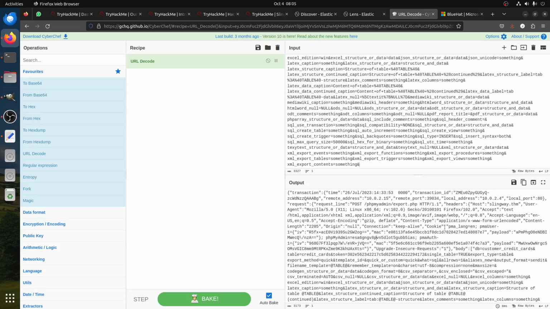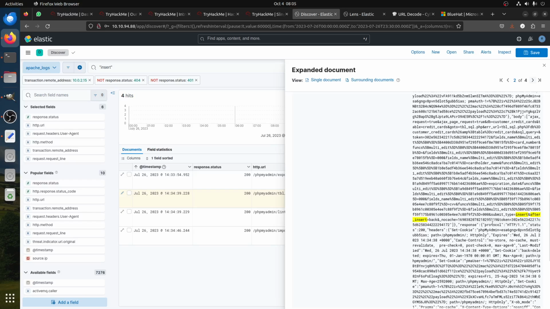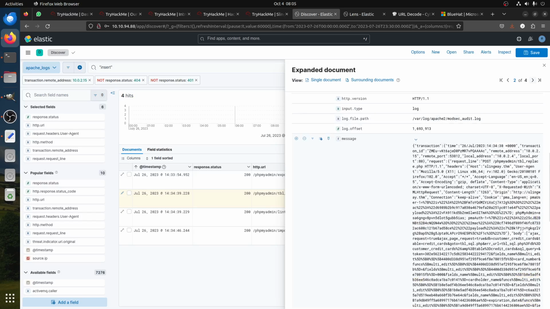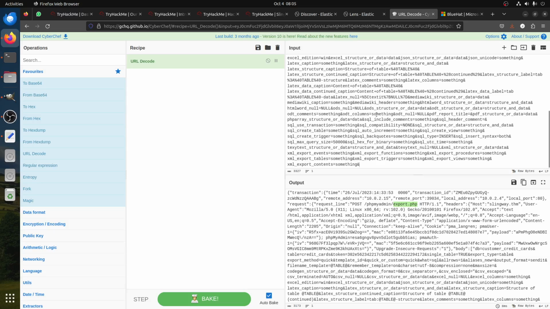I still didn't get my glasses yet. It's in fixing. Upgrade, post export. This must be export. It's not the one I'm looking for. Let's see the next one. Insert, type insert after. Not this one, the next one. Okay, this one should be the one I'm looking for. Copy. Let's take that format off.